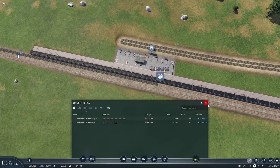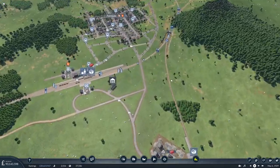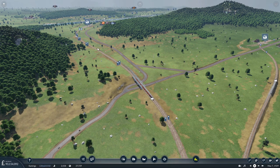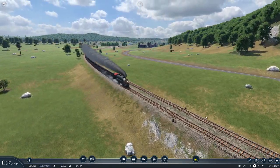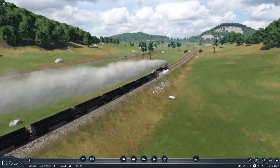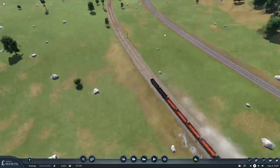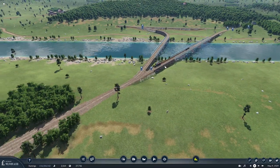Why look at it, Grand? You know it doesn't update for an eternity. Right, so yes, we've got a slightly longer coal train now. This doesn't need to be very long to keep up with our coal train. Our coal train, on the other hand, is probably going to keep growing. Away we go. We're going to tidy all this up, I think. It doesn't look great. We'll check back on all the line rates once that's had a few runs with its new capacity.